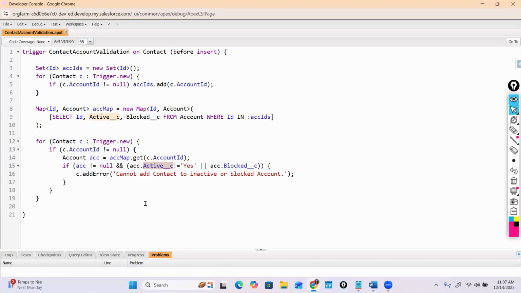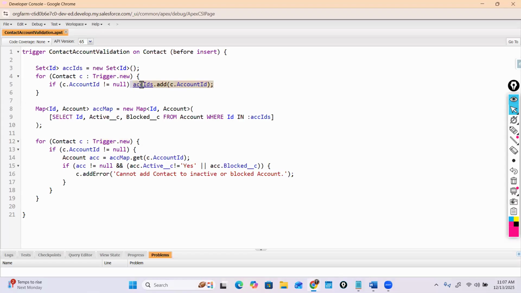Okay, so what are we doing here? We are checking, first give me all the contacts that I'm trying to insert. Now on those contacts, I might populate the account ID, right? I can create contacts without the account tied to it, or I can create it with the account. So let's say I'm trying to tie that contact to an account. So from the account ID field, I am fetching all these account IDs and I'm creating a set of those account IDs.